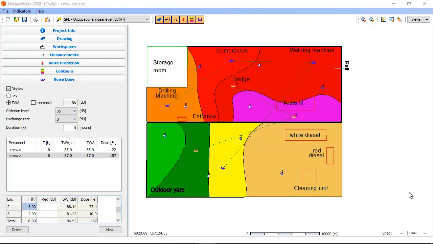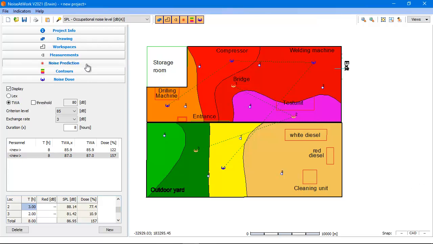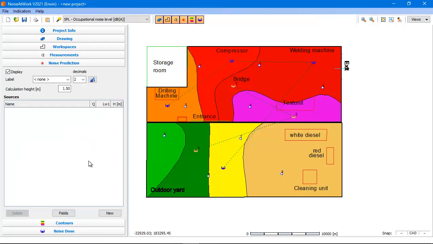Now let's show the noise prediction add-on. With the noise prediction add-on, you can enter point sources in the workspaces, point sources with a sound power level. And then NoiseAtWork will calculate the sound pressure levels in the workspaces.